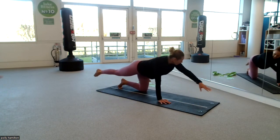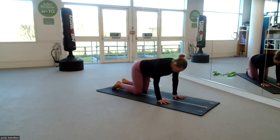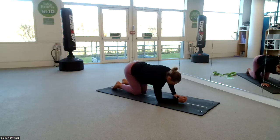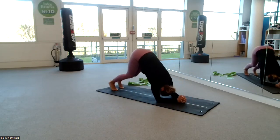Last one. And then bring it back center. Drop back down those elbows. We tuck those toes under again and we go back to that stretch.